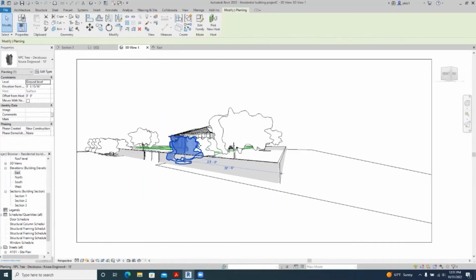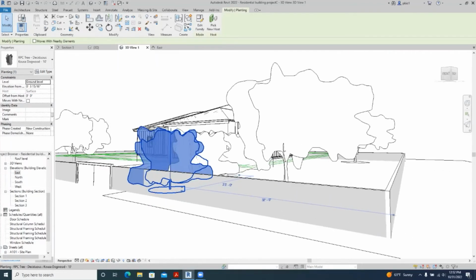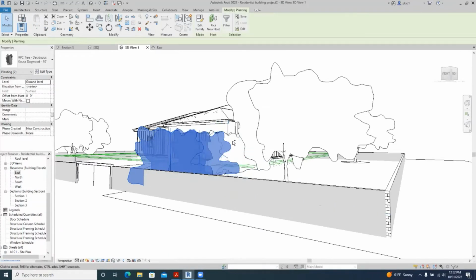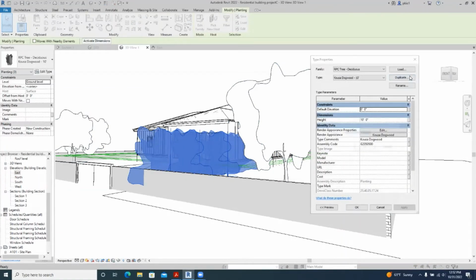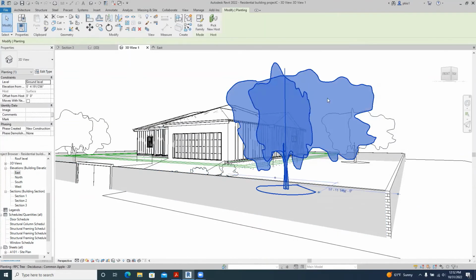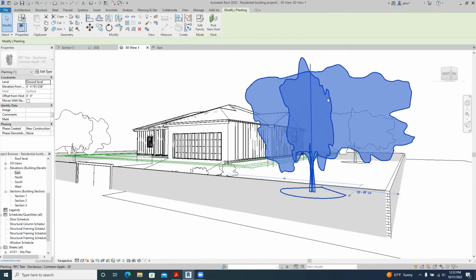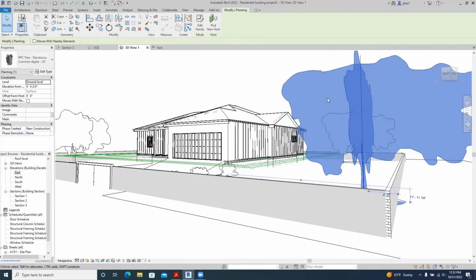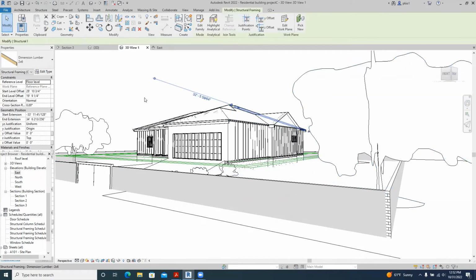I can also reduce their height. So if I select one, hold control, and then zoom in and select the others, I can duplicate them. Oh, this is 2. Okay, so I can change the height here. When I go to the edit tab, I can make it 3. Okay, so they're smaller now and I can see the house. And if I select this, I can use my arrows to move it away from the building view. This way I can see the building.